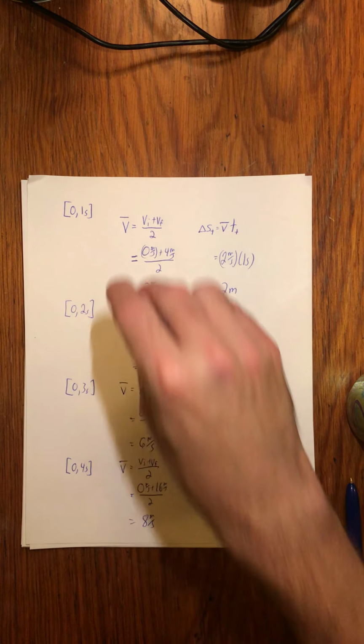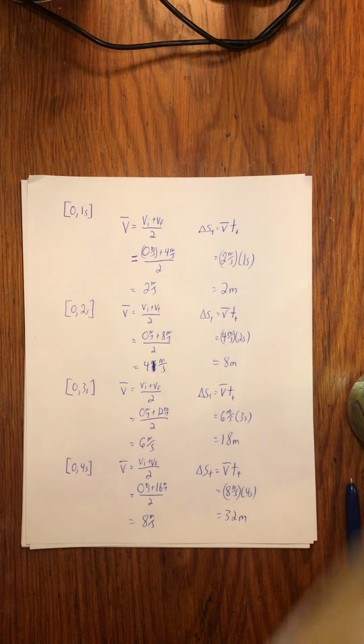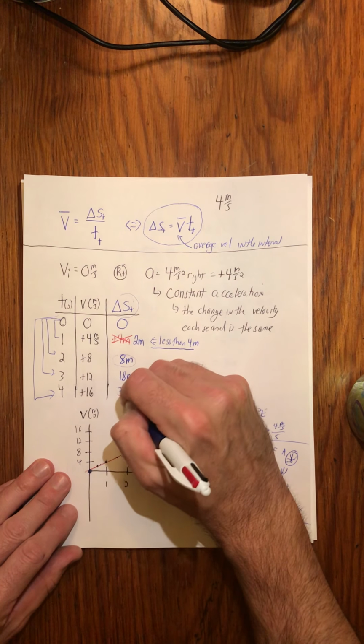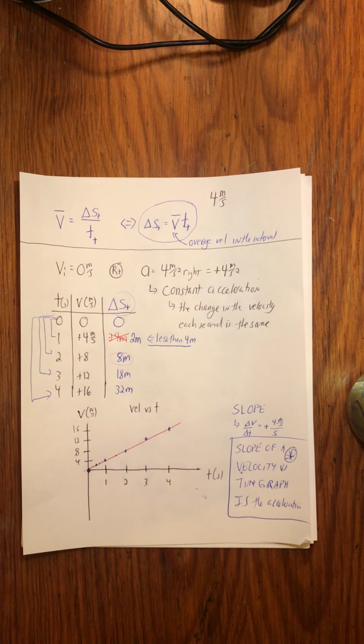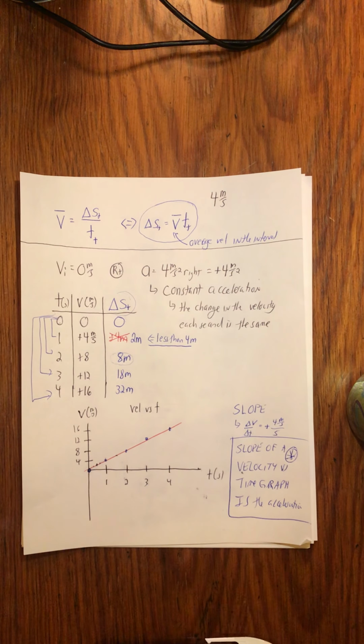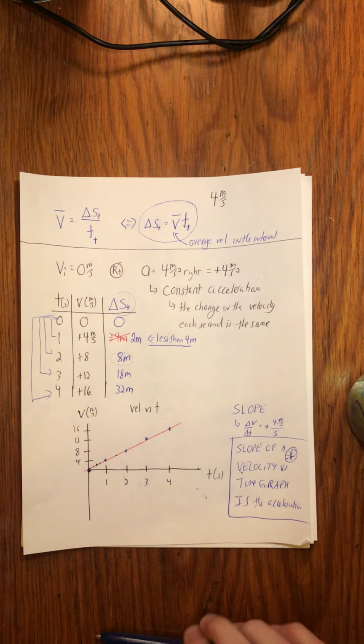Notice that depending on the time interval, the average velocity in that interval is different because the median value of the function is different in that, okay? And then if we put this all on our table then, there we go. So what we can see here is a really important thing. Remember when we were talking about constant speed, we said, what's the hallmark of constant velocity? And we said that it changes position by the same amount in equal time intervals.